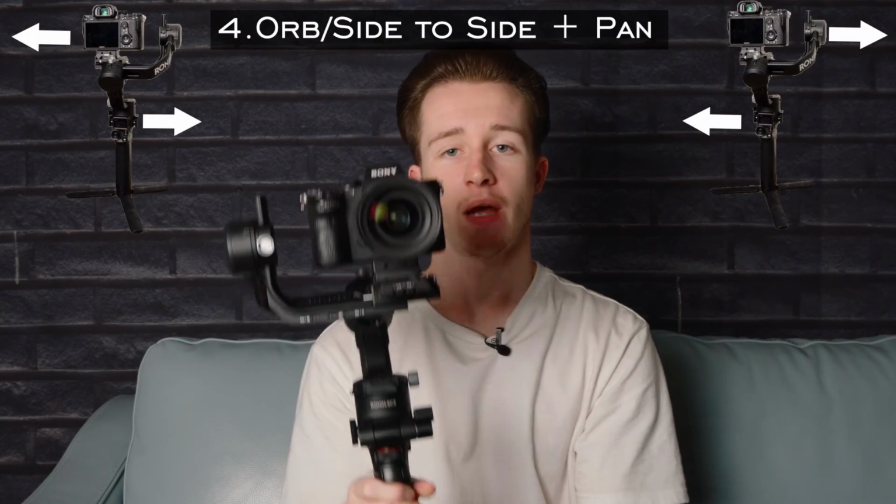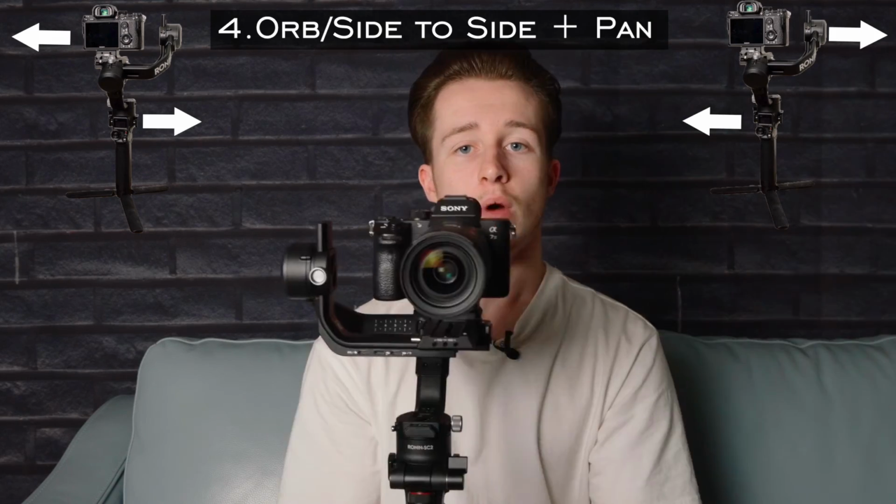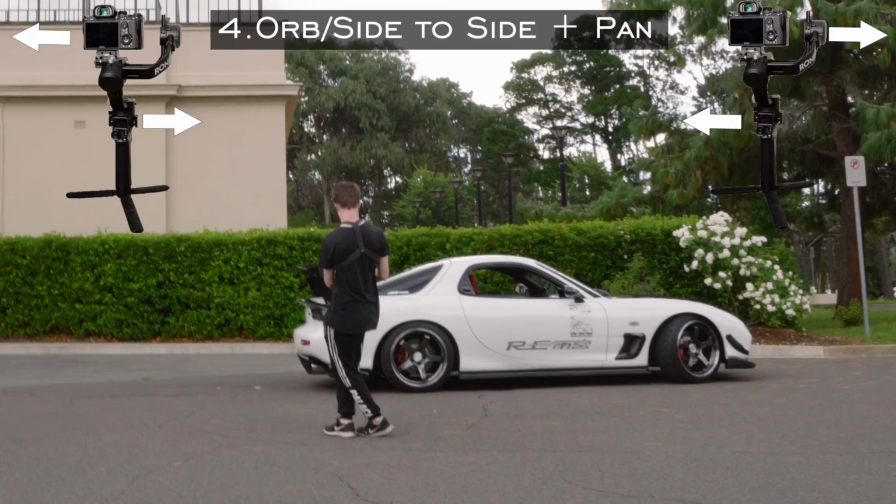Now the fourth gimbal movement is an orb. For this movement, you need to pan across with the analog stick on your gimbal to the left or the right, while also moving side to side.